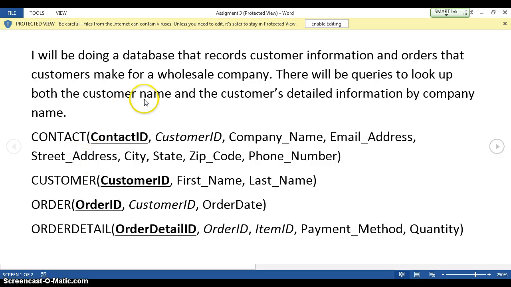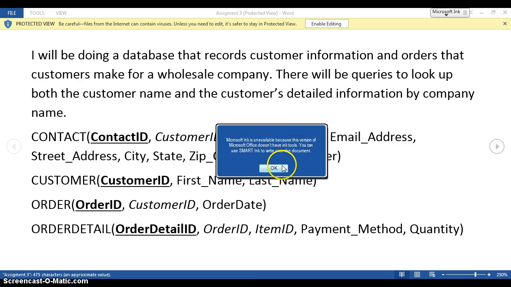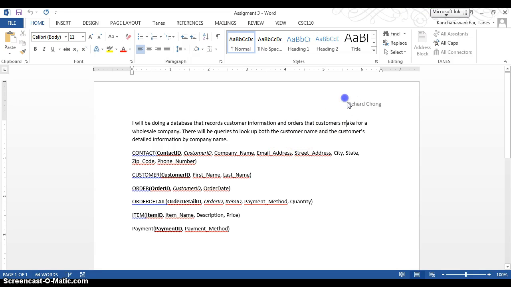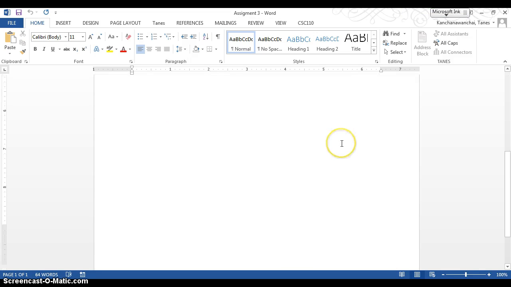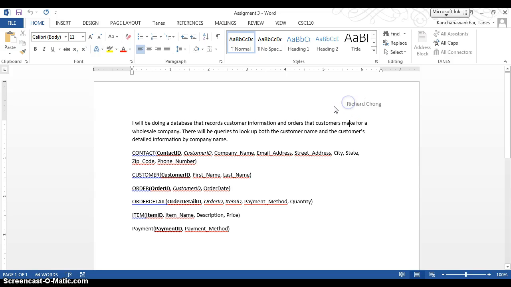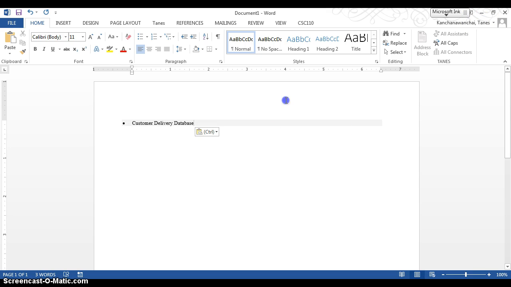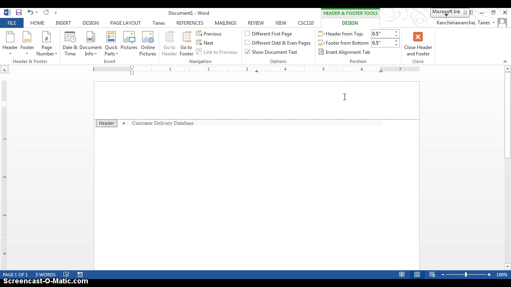And you want to identify your teammate's name on the sheet. But if you do it by yourself, you don't need to. Some students prefer to do it by themselves, like him, he put his name here. If you have more than one, you can put 2. So now I pick a topic. I put my name. We know how to do this in the header section, from Microsoft Word.